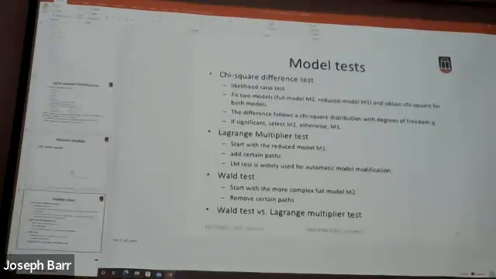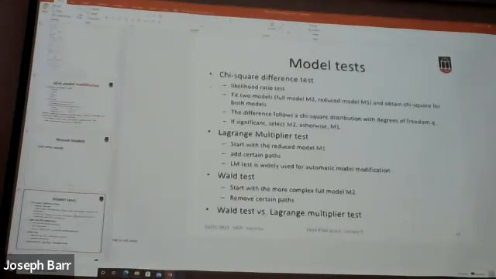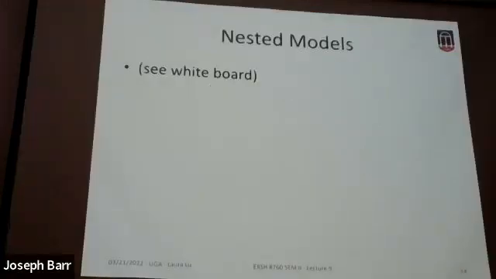Before we move forward to the actual improvement, let's look at some theoretical concepts, because we're going to use some chi-square difference tests. We're going to look at the Lagrange multiplier test. We're going to look at some Wald tests. So first, let's look at nested models.